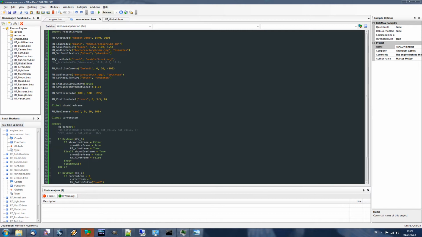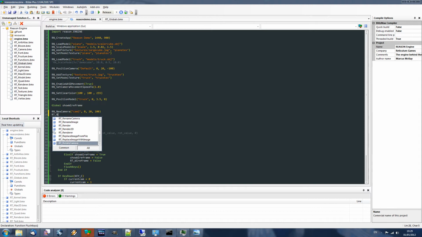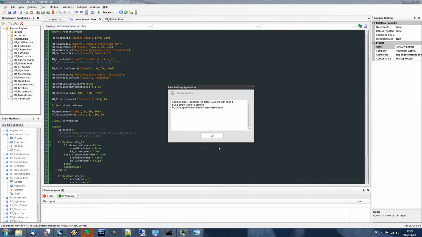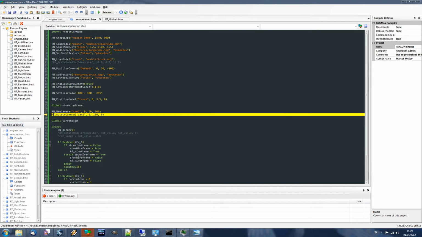New camera, and we want to say RT, rotate camera, cam2. And we want to rotate it horizontally, so that would be 180, I think. Oh no, I'm still used to the old commands, so that would be RN.